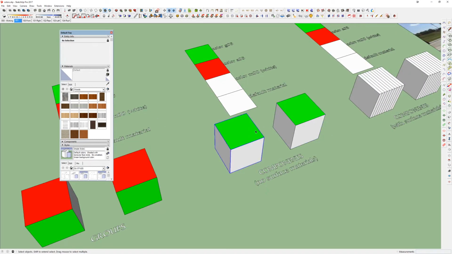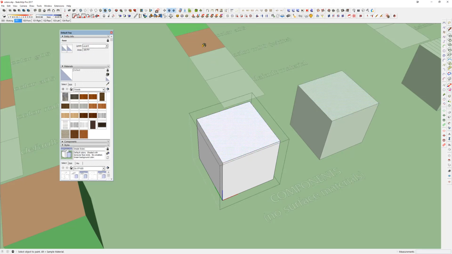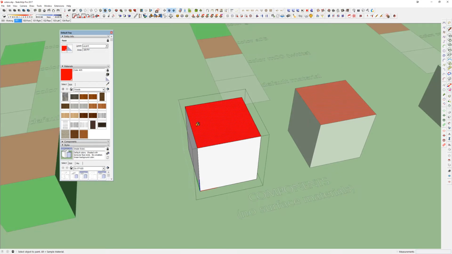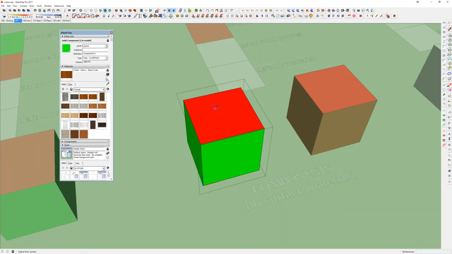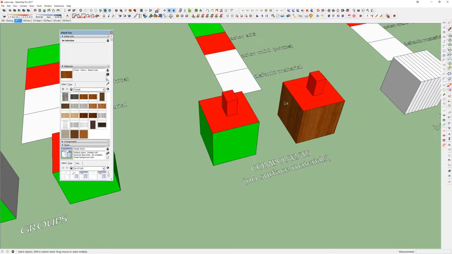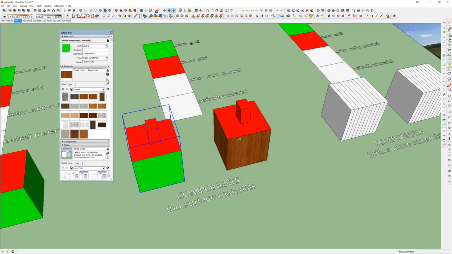Now, looking at that trick that we just did, I painted the face one color, and the group or each component changes that face, and then coming back I could paint each component a different color. What's nice is I can still edit this, and they're components and they match each other, but I can have them different colors. One example that comes to mind that works well is, say, maybe making a component of an awning or a chair that you want to have, like a lounge chair, let's say.